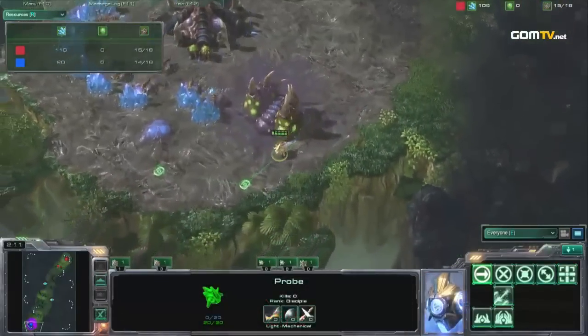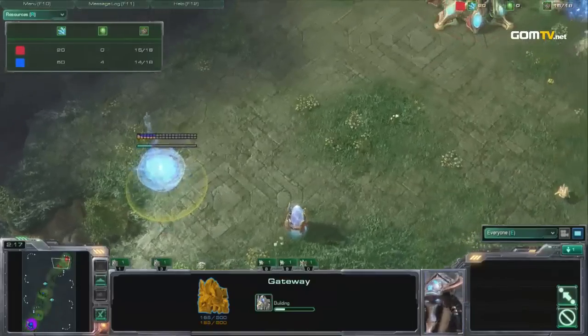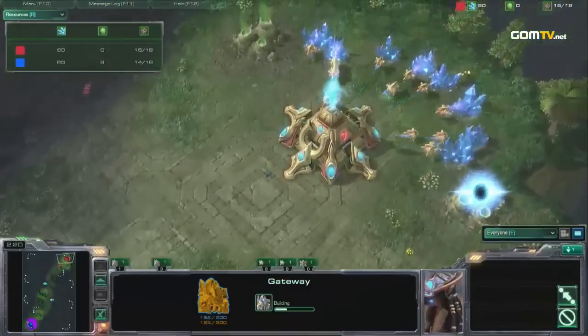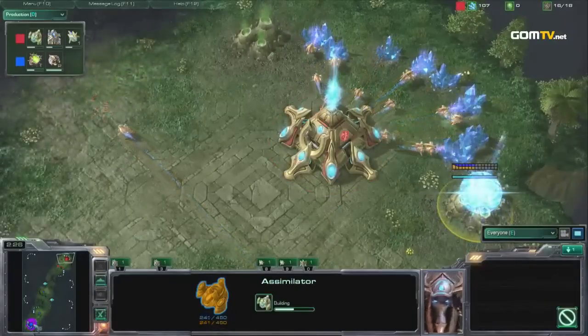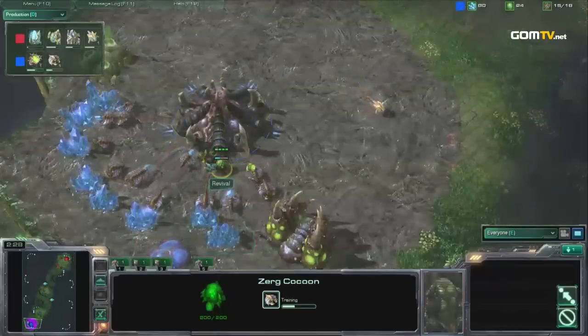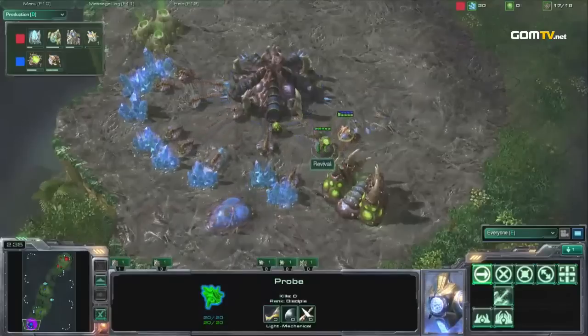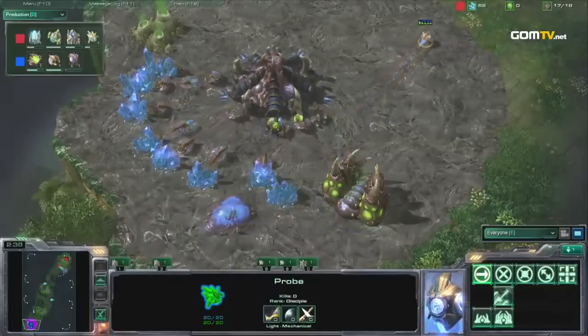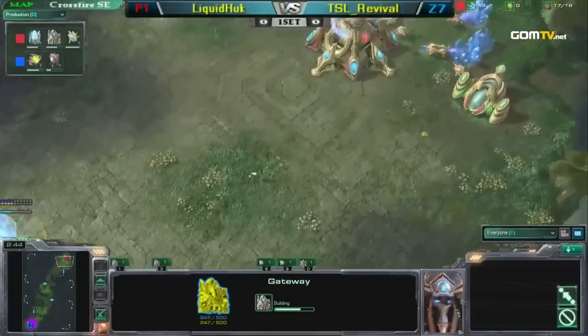Here's Huk with his hero probe, coming in to harass. Going for a scout. Let's guess what you do. 3-gate fast expand? Yeah, he actually told me he was going to 3-gate fast expand on the first map. Probably forge openings on the next 2 maps. That's his favorite build order though. The 3-gate, it's really solid. Yeah, I do 3-gate a lot.